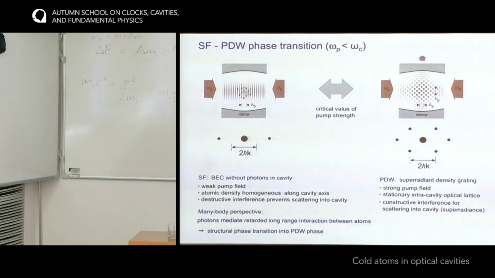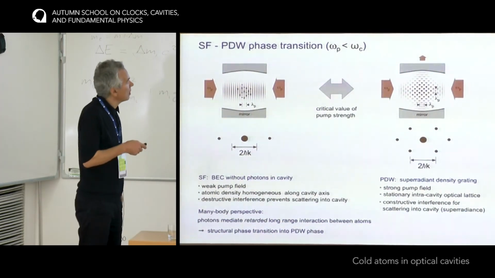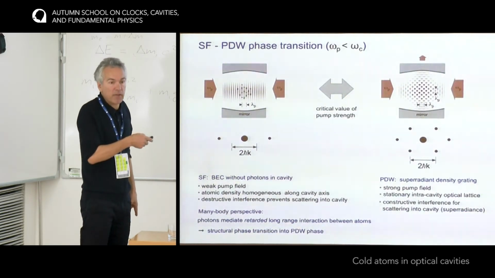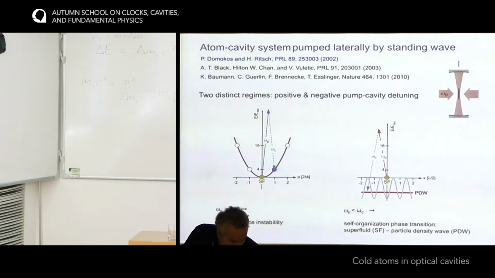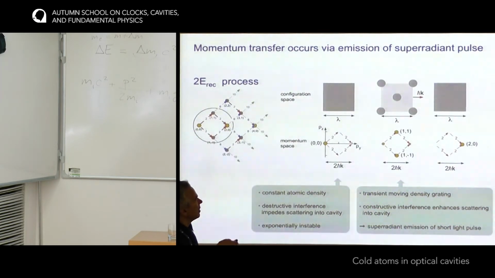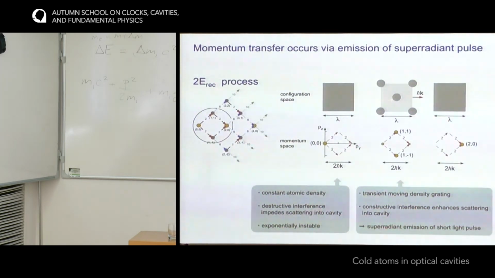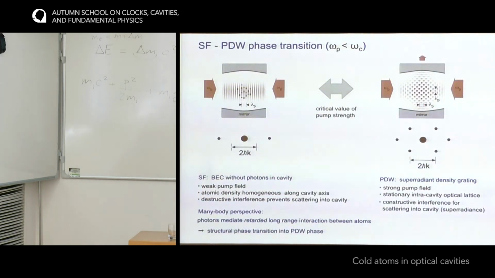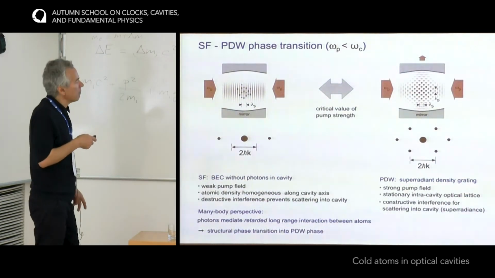Okay, so there was a question, I think. Did I misunderstand? Did you say that the pumping standing wave is traveling? No, I said that if the pump wave is a traveling wave, then the lattice that comes into existence is a traveling lattice. This was this situation here. I was telling you that here the lattice that is produced travels with h bar k momentum. And that's a crucial difference to this situation where you get a truly standing lattice.